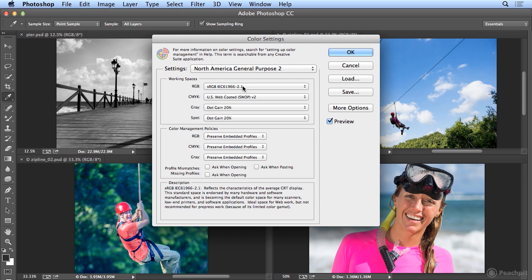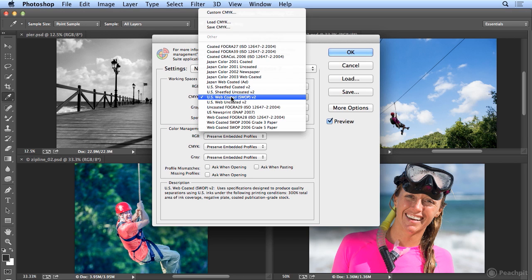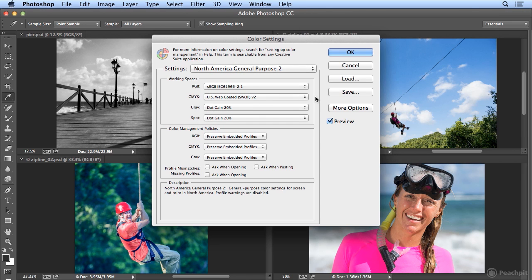So it says the sRGB, which is supposed to stand for Super RGB, predicts the average color of your monitor. It's endorsed by many hardware and software manufacturers, and it's the default for most consumer class point-and-shoot cameras. But if you're going to a printing press, at some point you'll need to convert to CMYK, cyan, magenta, yellow, and black. And it gives you specifications for going to a coated stock of paper on a web press, one that uses rolls, if you were to convert it.